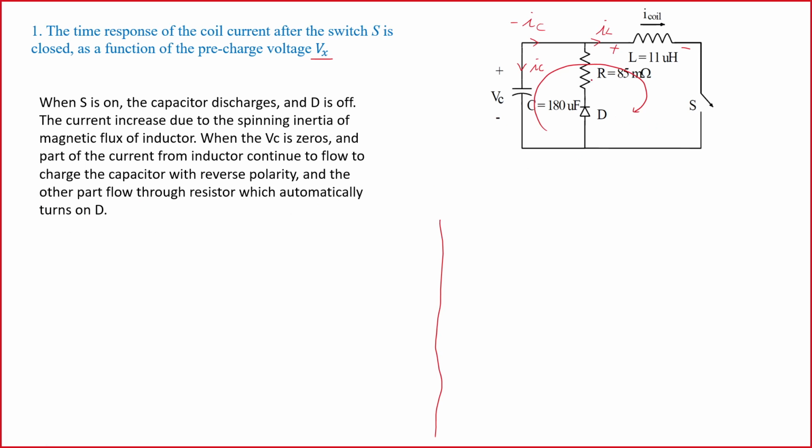For this one it is for sure that the current continues to be sucked by the inductor and pushed this way. If the resistor is very small, then current can only flow this way, and there is no charge on the capacitor in reverse polarity. We will verify that, and I will show how to verify that.